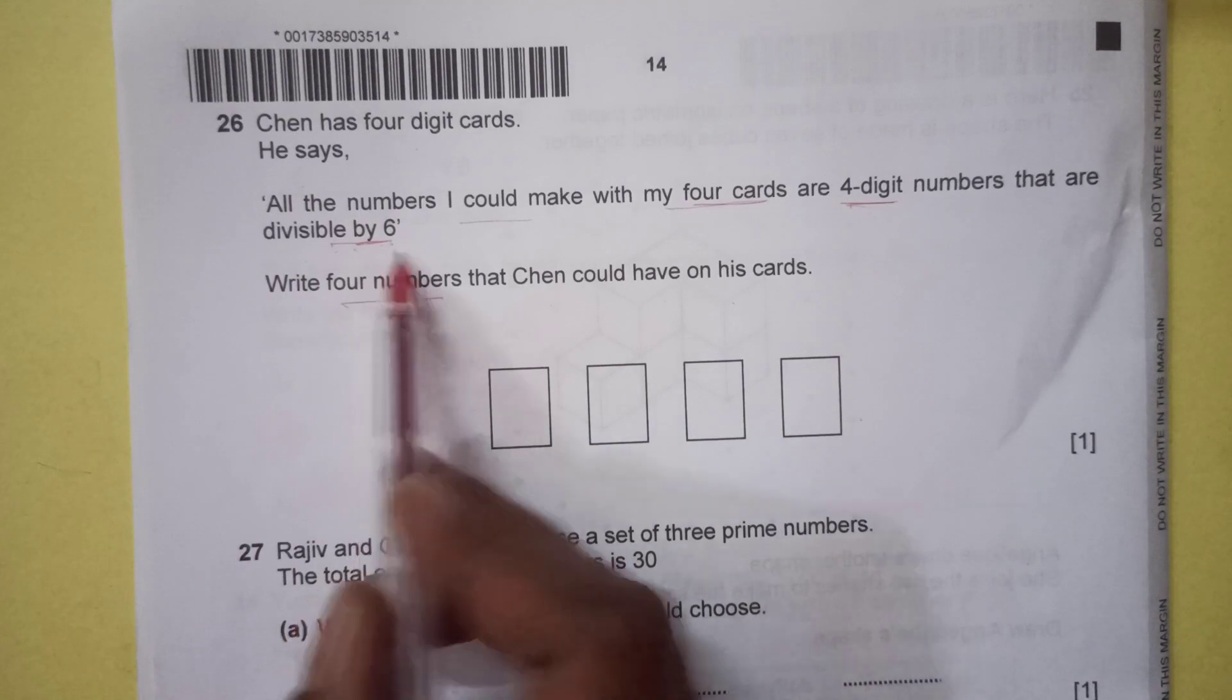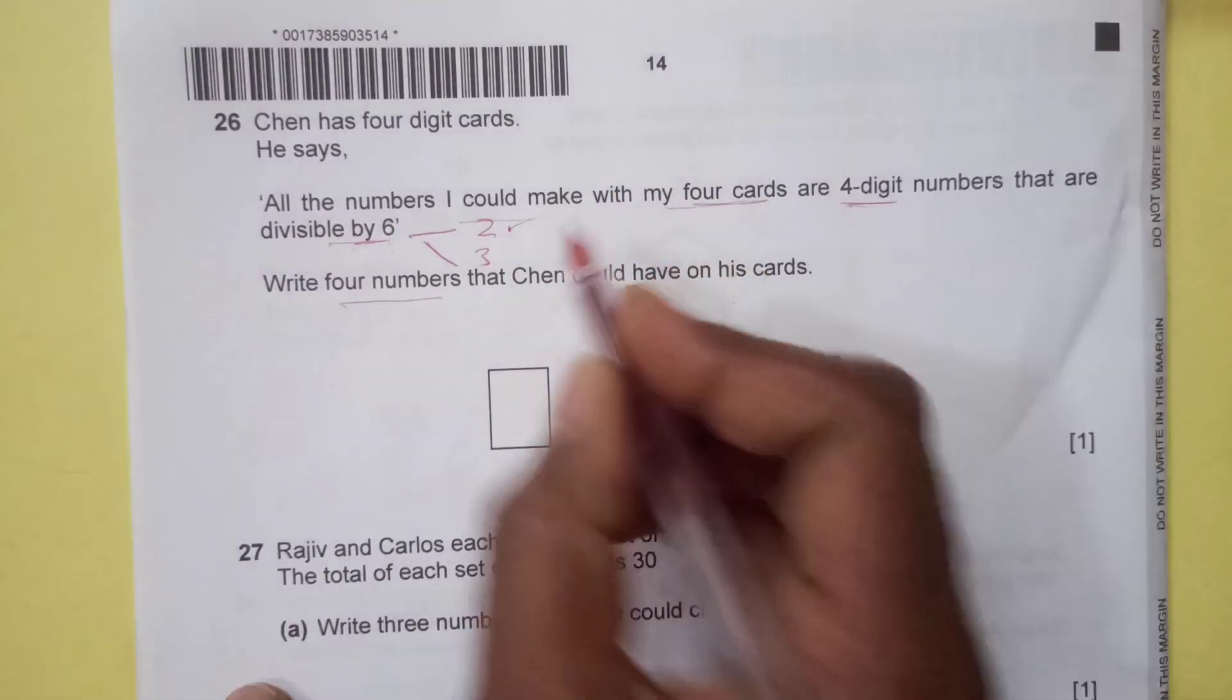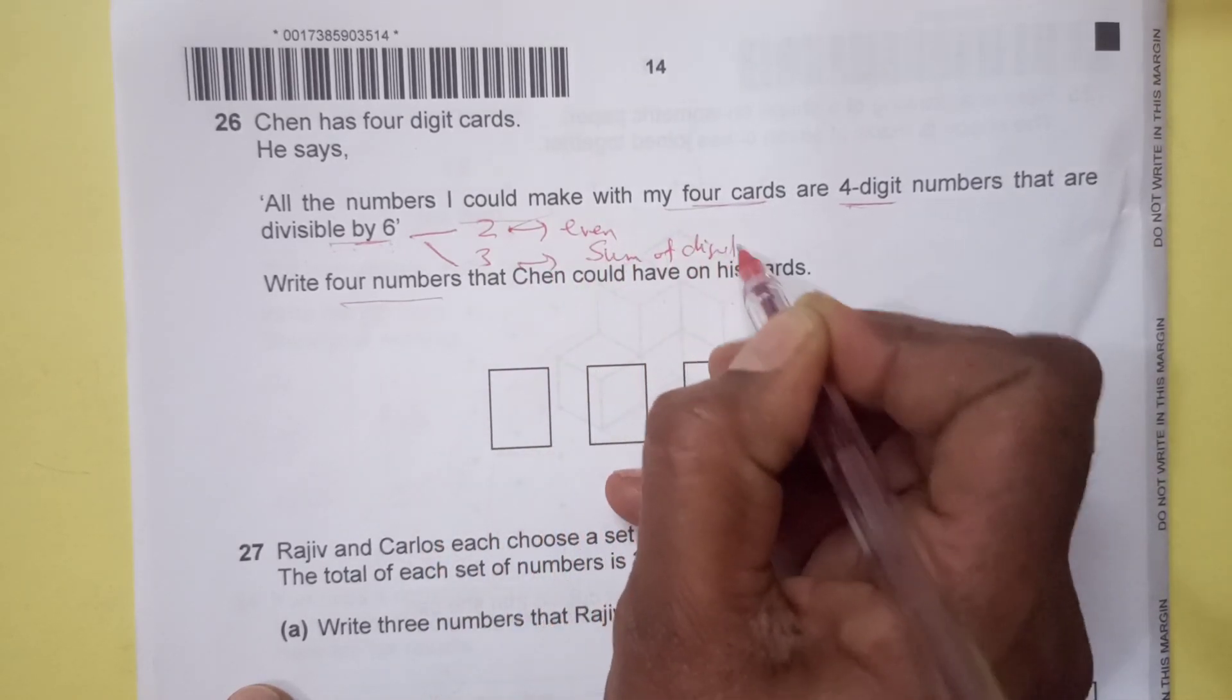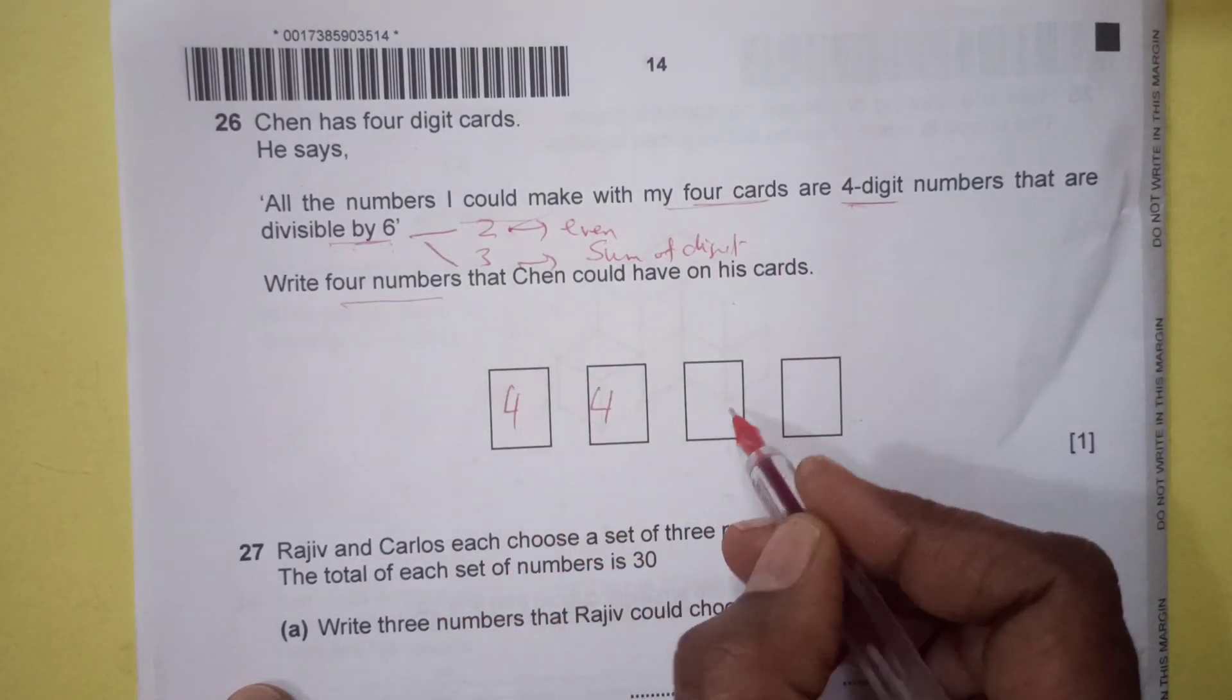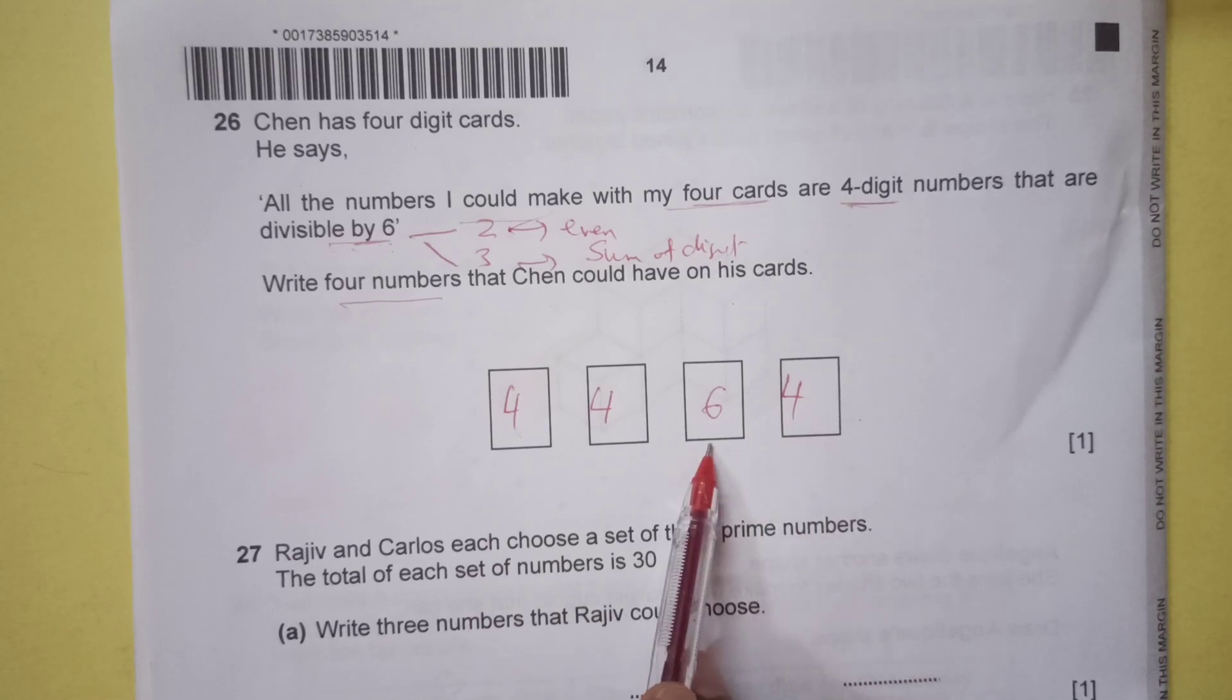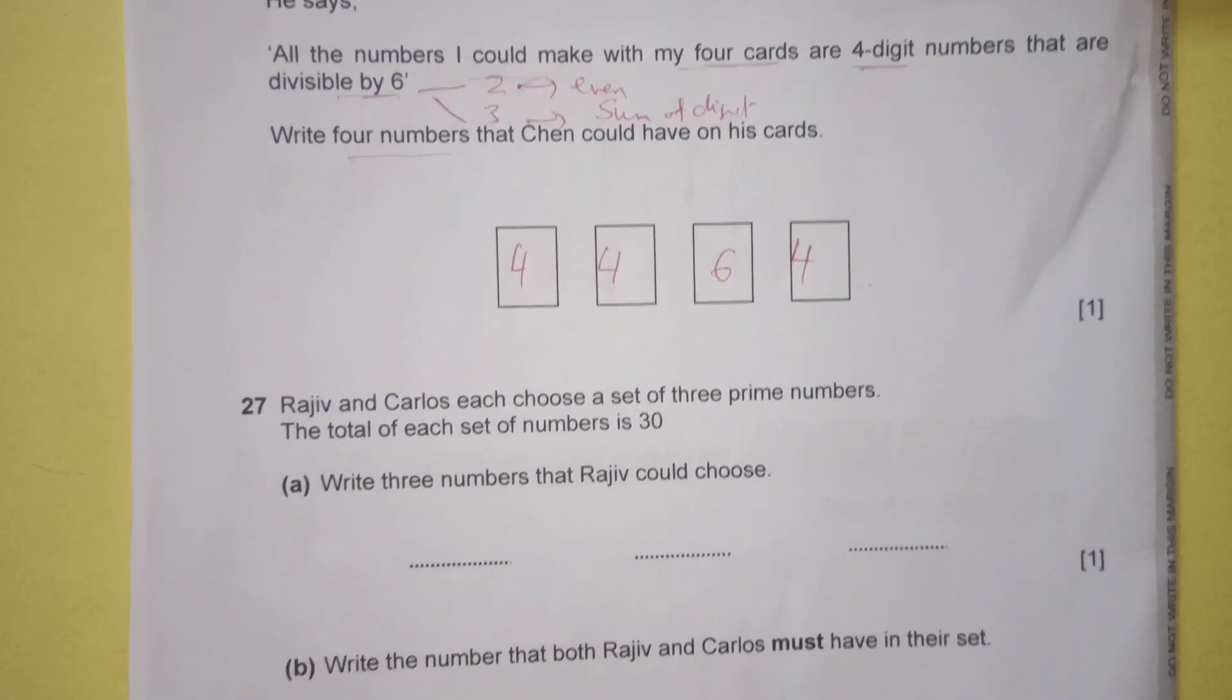A number which is divisible by six should be divisible by both two and three. Divisible by two, that means the number should be an even number. And divisible by three should have sum of digits divisible by three. If I write this here, I just took this number. If you add all of these four, 4 plus 4 is 8, plus 1 is 9, plus 2 is 11, plus 6 is 17, plus 1 is 18. This is an even number also, and this will be divisible by both two and three, and then this will be divisible by six.